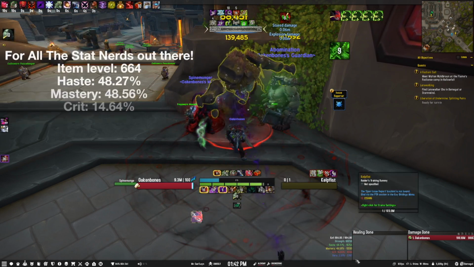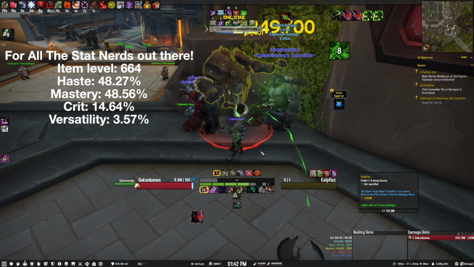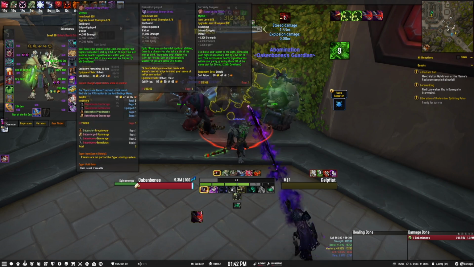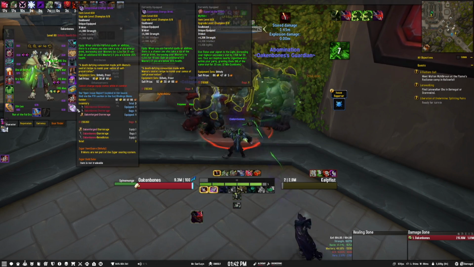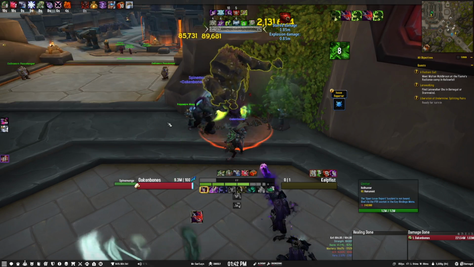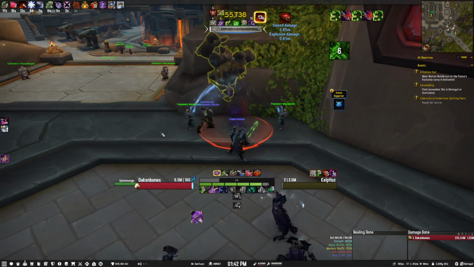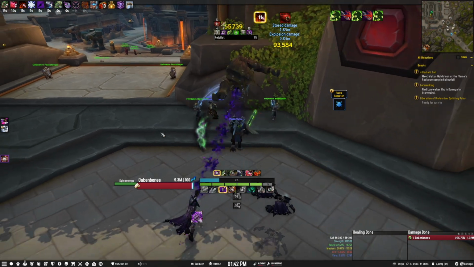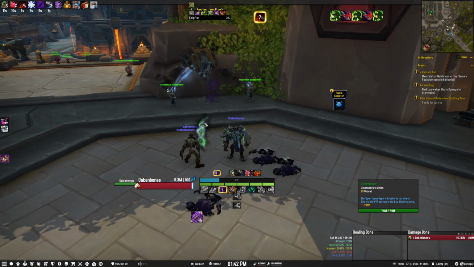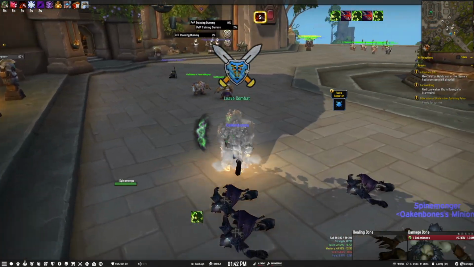I don't think I have the best stat distribution. I know I have champion items still. Both of my trinkets are still champion. But yeah, that is the single button assistant comparison to GSE.